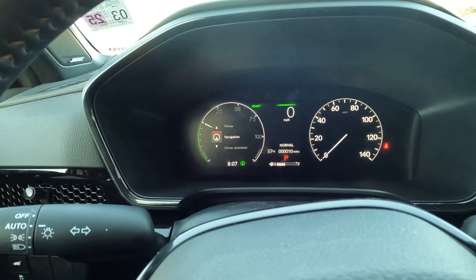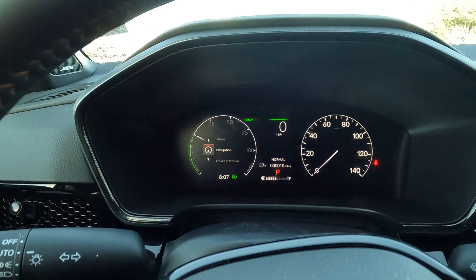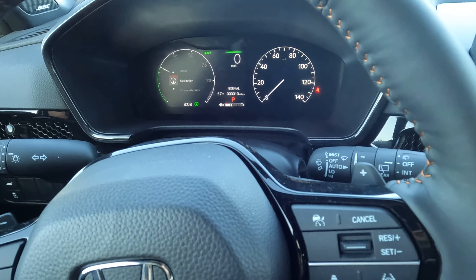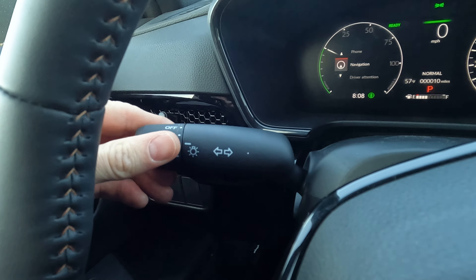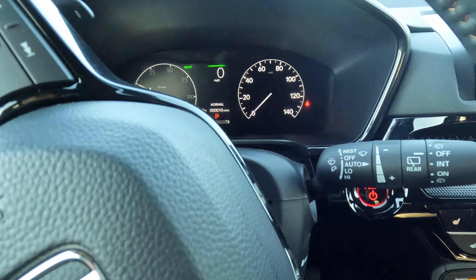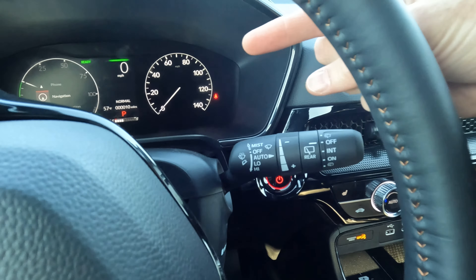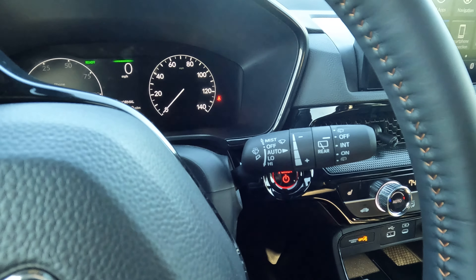For navigation, you'll basically get a compass showing your direction of travel. The steering wheel controls are here, and those are not paddle shifters — they're actually for controlling regenerative braking. On the left side of the steering column you have the exterior lighting control and turn signals. Hopefully you use those — it helps a lot of people know which direction you're going. The right stalk controls the windshield wipers.